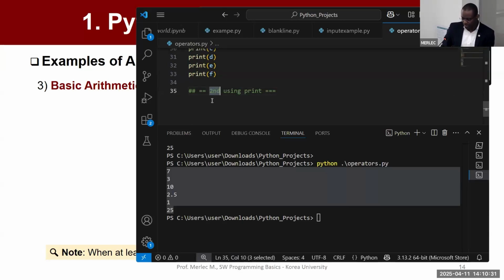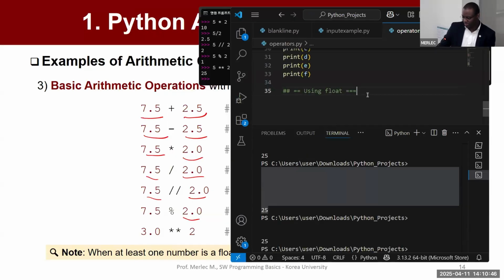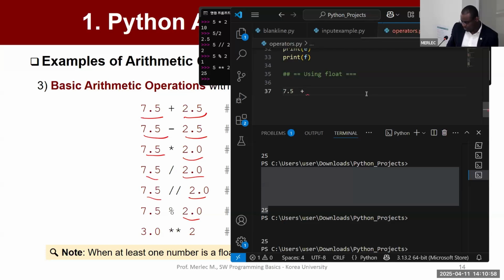This will now be using the float type. So I will use the same approach. I have 7.5 plus 2.5.